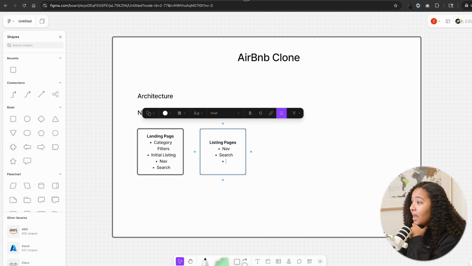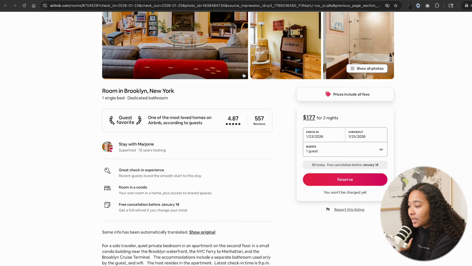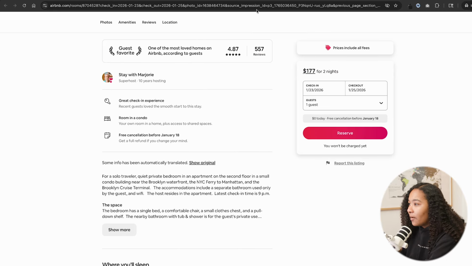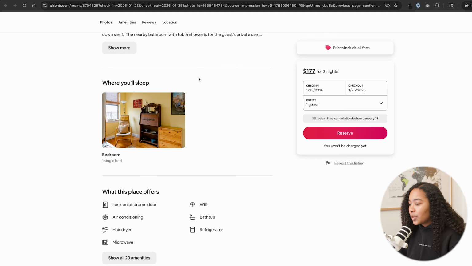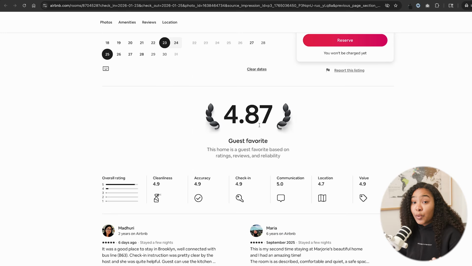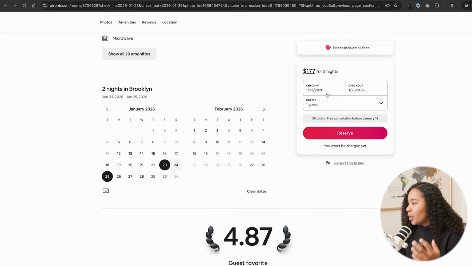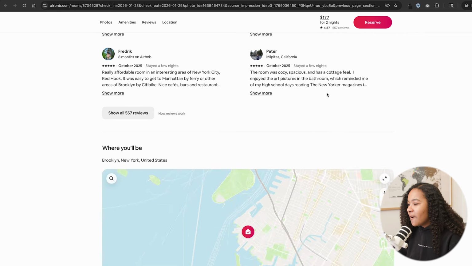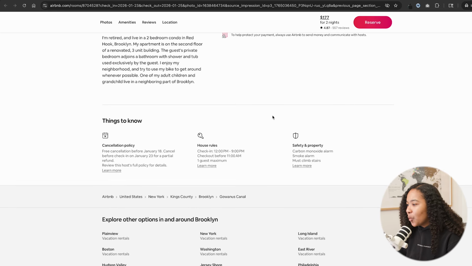And then underneath that now we have our actual listing itself. We have the sort of details and descriptions, the photos, things like that. And then we have our ability to book, so our actual booking widget, modal, whatever you want to call it there. And then just more information.